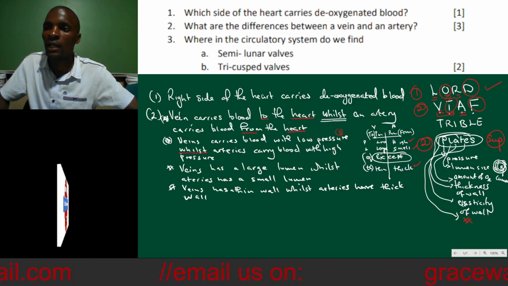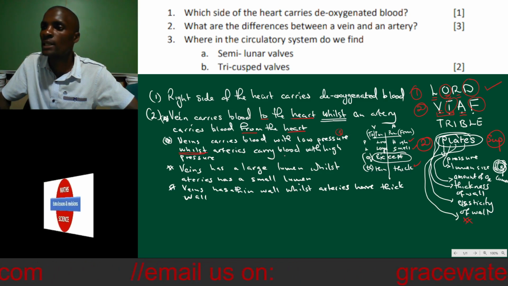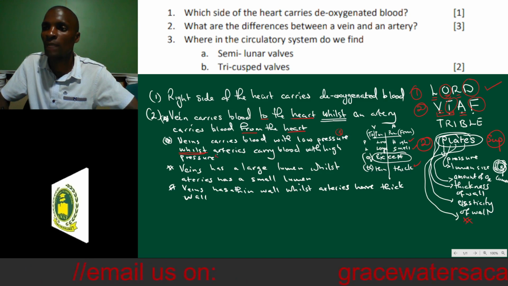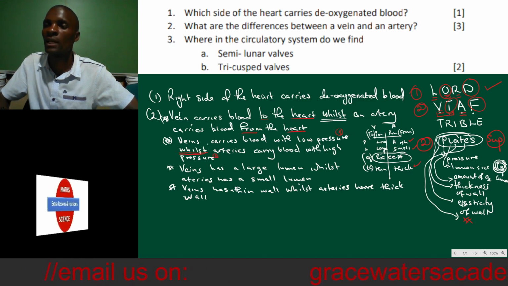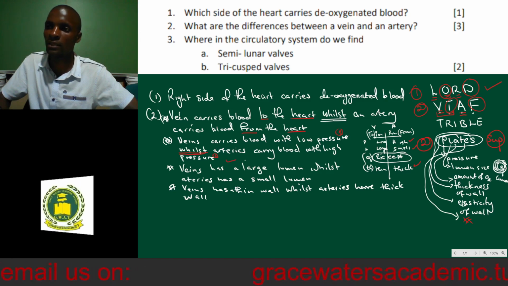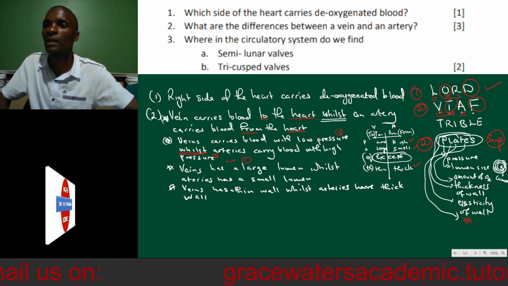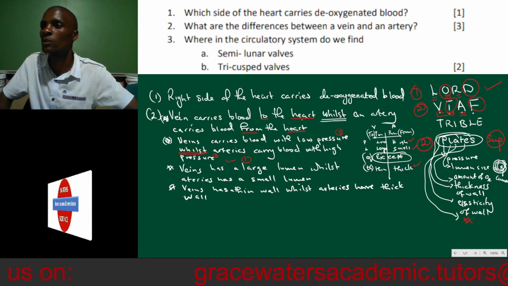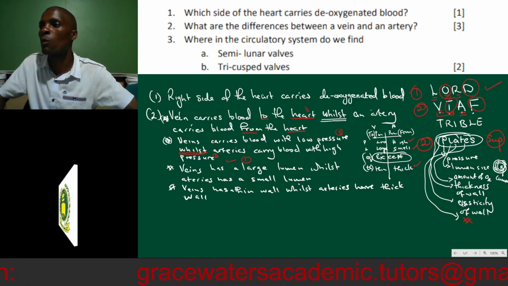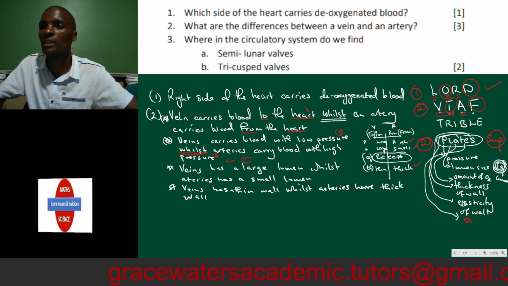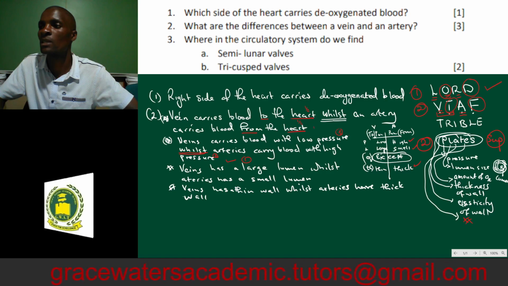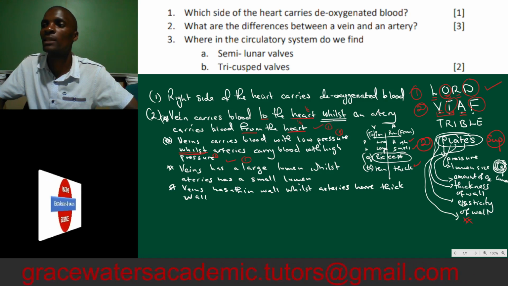Whilst you underline here, arteries carry blood with low pressure, there's another half mark there. Meaning to say, if your question is two-sided like this, that's when you get one complete mark. And then here, veins carry blood to the heart, it's half mark here. And whilst an artery carries blood from the heart, it's another half mark this side to make one complete mark. Okay, this is how they do it.